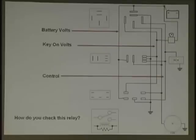PCM. So let's look at the PCM. Let's take it, and let's go up first. It's easier to go up. That pin, come down, bless you. This pin, and that pin. Okay? That's the control side.